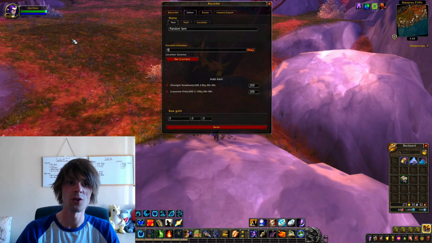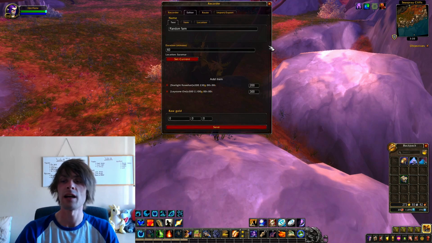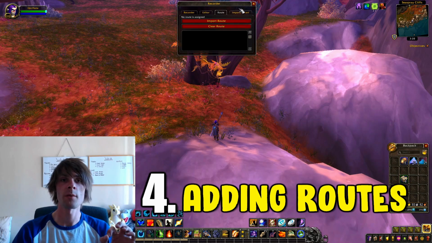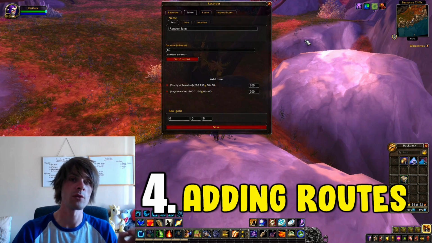If you're not sure, just go with 60 minutes for what you got for that particular farm once it has ended. Now with gathering professions, just do an hour. Now, that being the case, we're going to go on to the next section of the WorthIT recorder add-on, and that is the route.